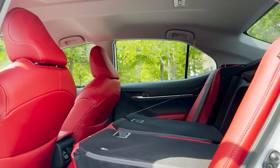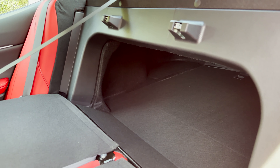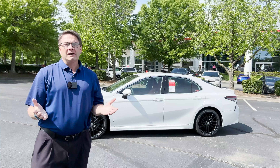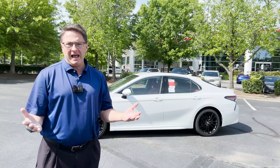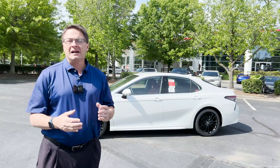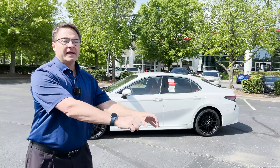I need to get your thoughts — what do you think? The trunk is lifted up — it says lift and hook. What a smart little contraption. We've got good soundproofing here. I assume since I see a tire that we're going to have a spare tire — and yes, we do. Look at the trunk: it's wide, it's deep, it has pull pins for the back seats to go down. Here we've got the seats folded down — they're about a hundred percent flat, real close to it. Either way it's good for stacking, and then you can fit something longer through to extend the size of your trunk.